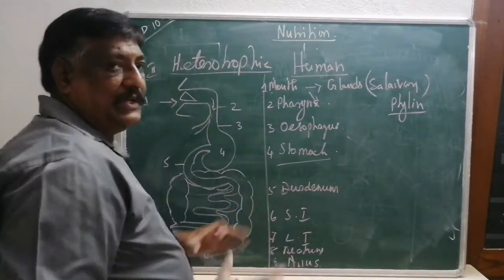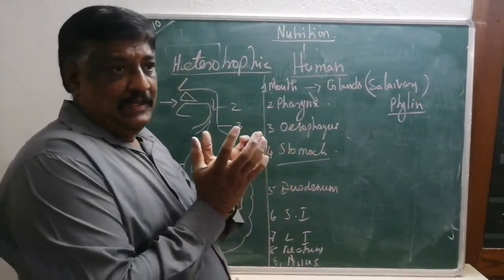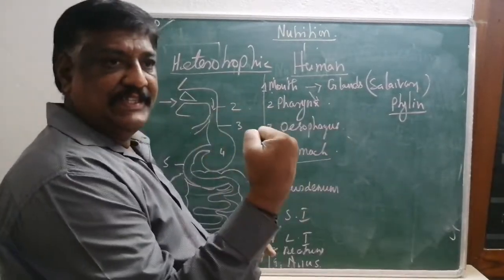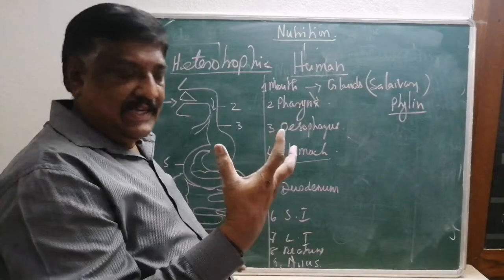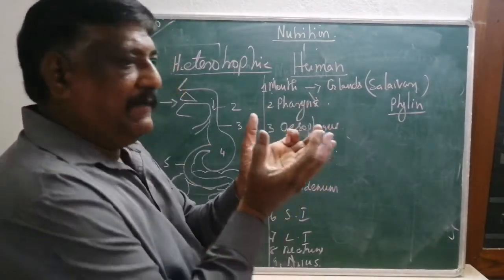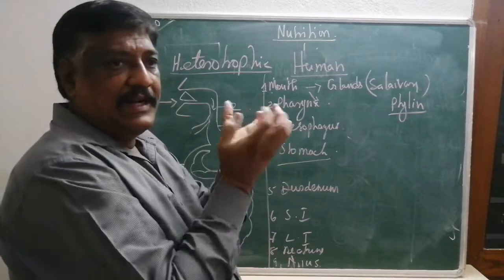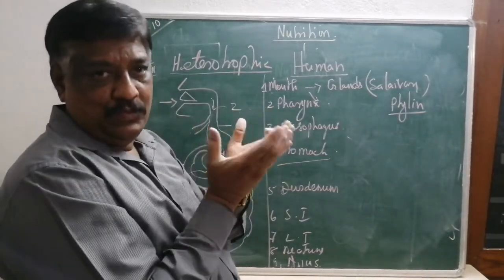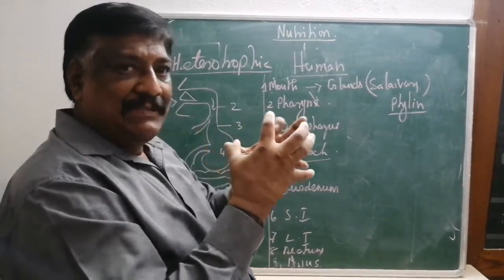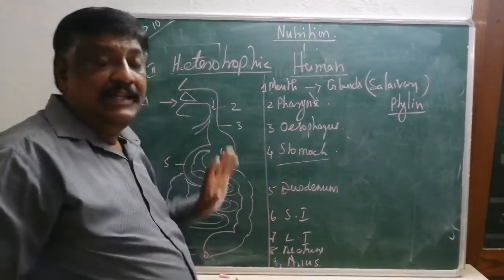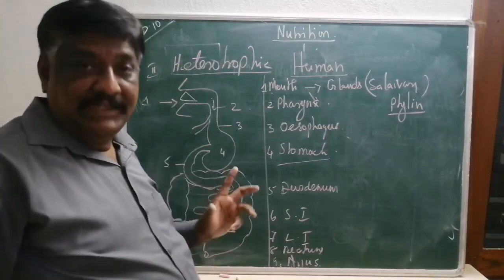Then coming to the stomach, the stomach is a muscular bag. Why do I call it a muscular bag? If you have a muscle, you have strength. You can contract and relax. If the bag is made of muscle, the food is inside, and the muscles can contract, relax and move. So it needs some energy to contract and relax. That's why it is made up of muscles.